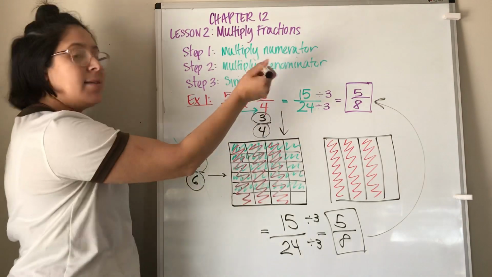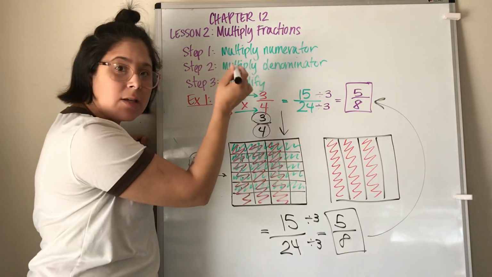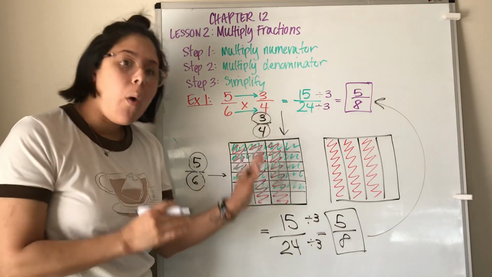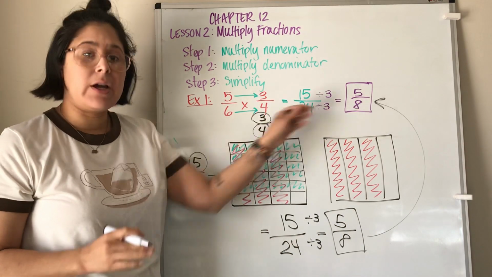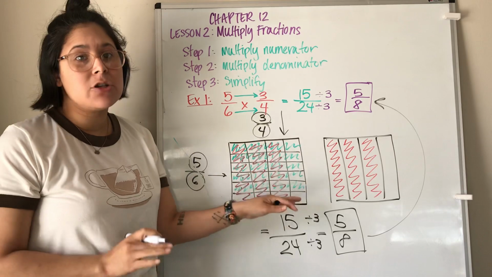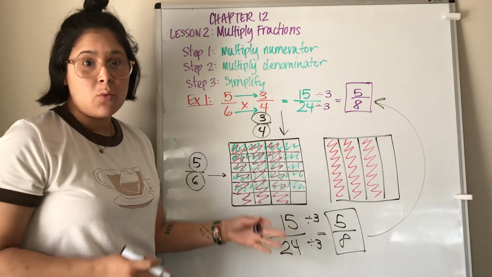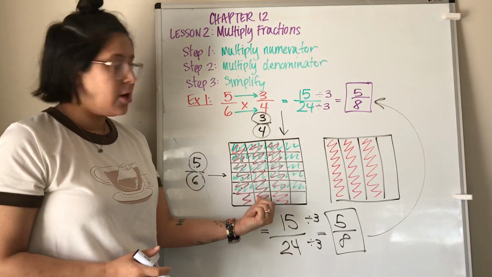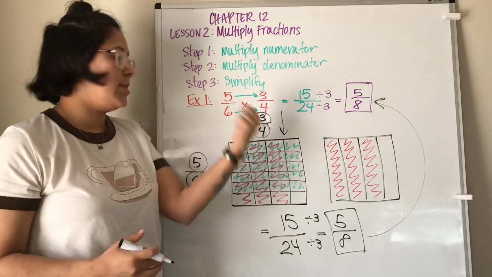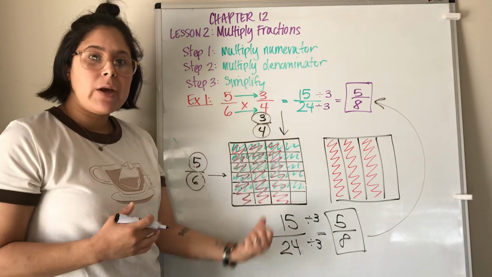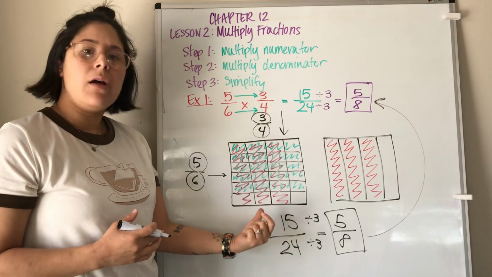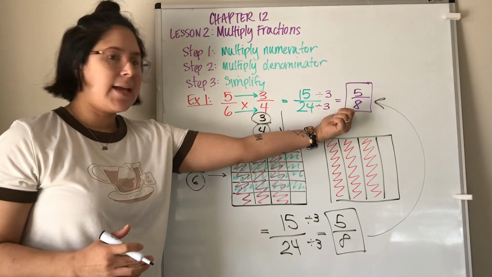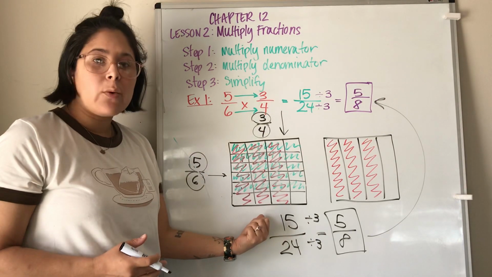So yes, this is the shortcut, that's the easy way, but this is telling you why I can get this answer. Guys, it's really important to understand why you do things. Why does it work? Okay? I didn't learn this way when I was younger. I learned this way. Easy peasy, this is how you do it. But when I went over this and I was like, it makes sense. Why I get this answer, this is a picture of why it works.